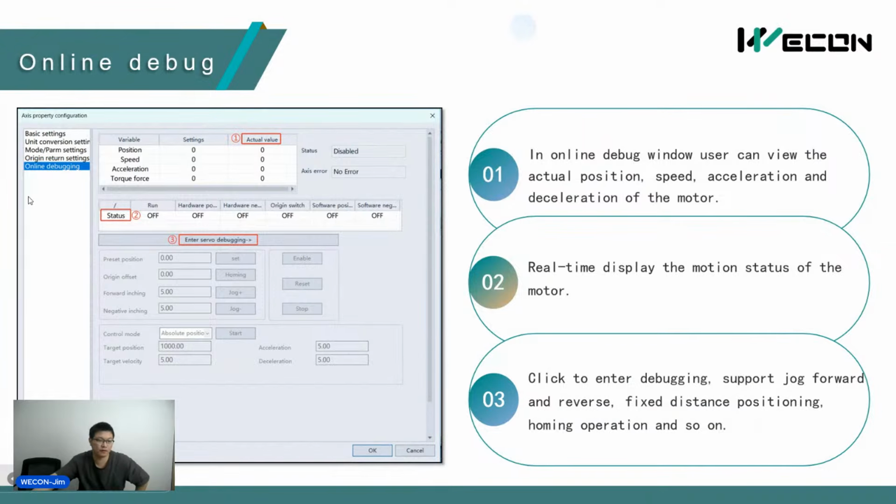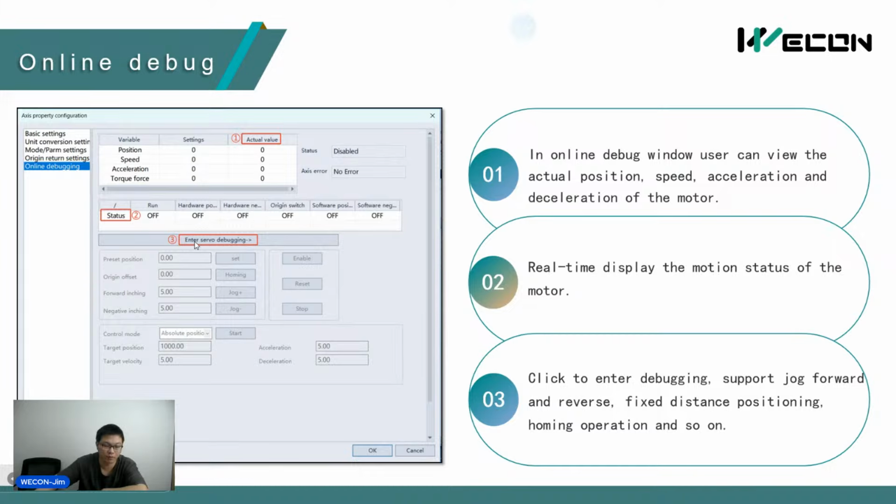And the last is the online debugging. With this function, we can quickly do some tests on our axis after we install the motor to the machine. Here we will display the actual values of the position, speed, acceleration, and torque, and also the status: run status, homing status of the motor.